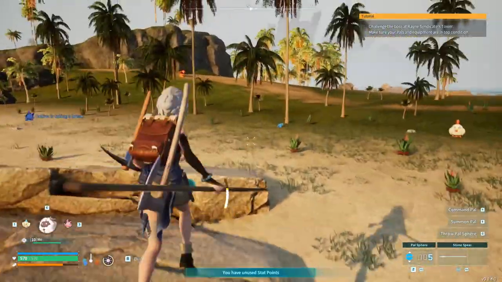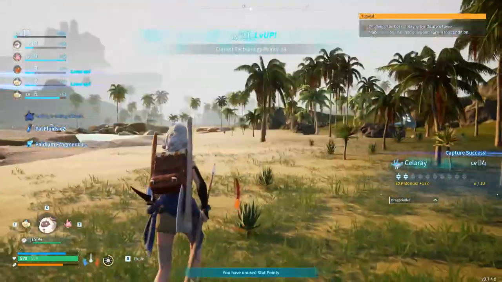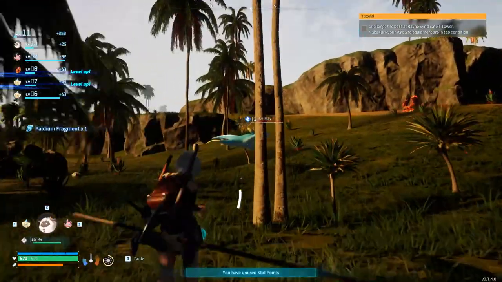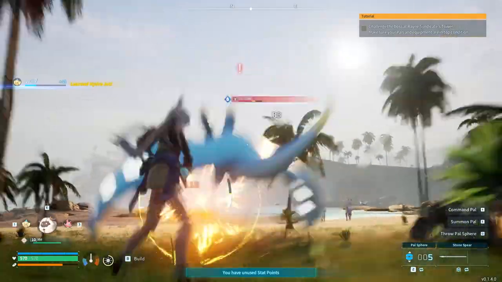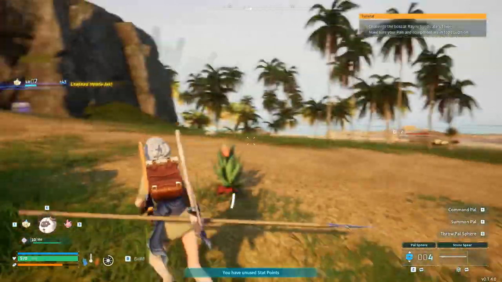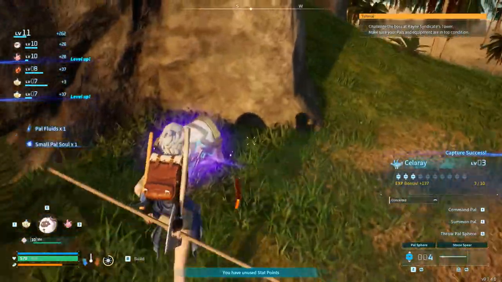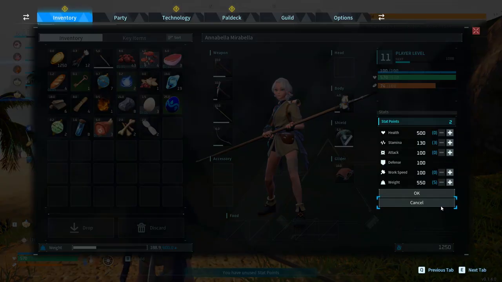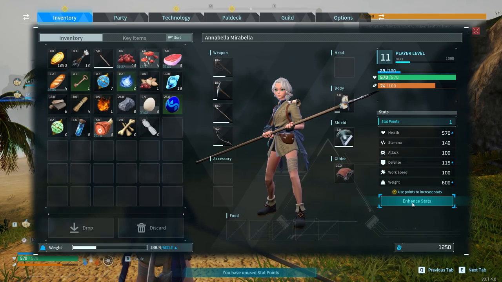I love the barbarian way of things. Hey, Celery. Wanna come to my farm? I promise I'll pay you in berries. Every One Piece character will be happy to be paid in berries. Oh yeah, stat points, of course. Stamina, I need more stamina.